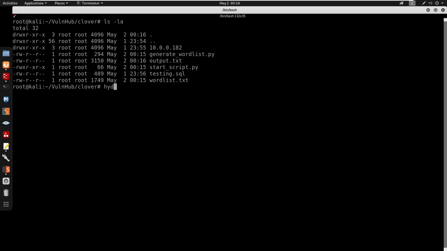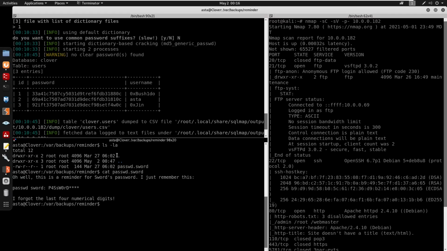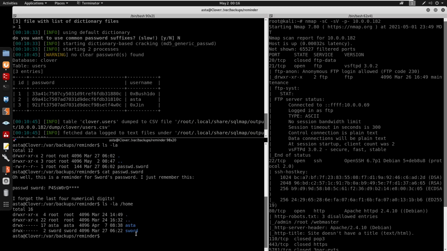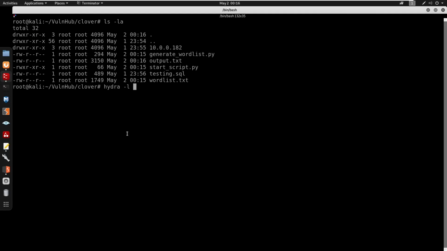So now since we do have a word list, we'll do hydra ssh, for which we did have a user as sword. So we'll copy this, and we'll go into our other terminal. We'll do -l for user and -P for output.txt, right? I think that was the word list.